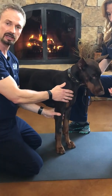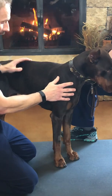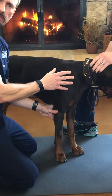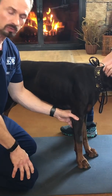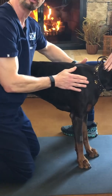Now, Egrid's standing. This is a great dog to demo standing. She has great body conformation, and it'll be great for demonstrations. If your canine companion is uncomfortable standing for this long, go ahead, nice dog bed. We have a yoga mat here. Doing this on the floor is absolutely fine as well. I do like them standing so I can feel for symmetry.